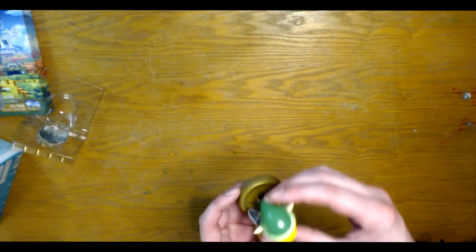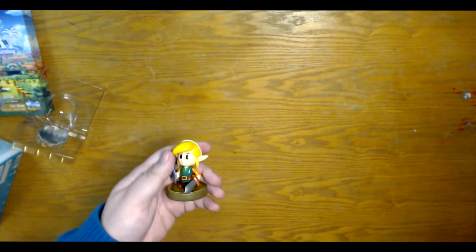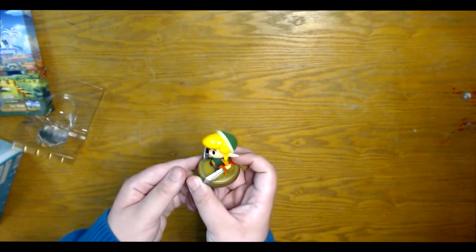And he is going to go right on my shelf. I have every Zelda amiibo, and so, of course, I had to get this day one. So, get a good look at that beautiful little man. Wow. And go play his game. Look at his ears. I love the ears. The Hylians have the pointy ears. It's great. Yeah. So cool.